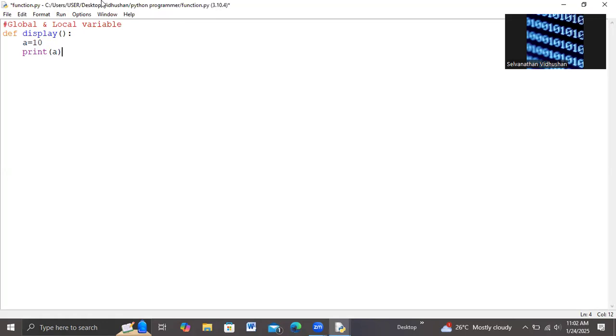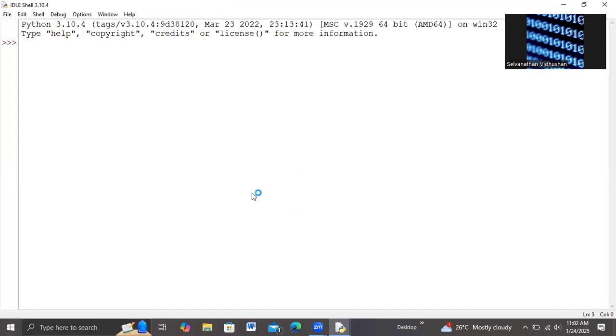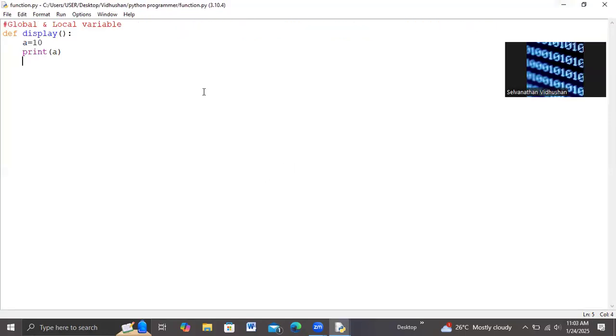Okay. Now if you take this function, if I run this function now, let us see what is happening once I run this. So it is saying click on to save. So if you run this, you can see here nothing will get printed because you haven't called the function. Now, when you are in the class, if somebody is not saying your name, will you give attention to that person? No, right? So the same scenario here, because we haven't called the function.